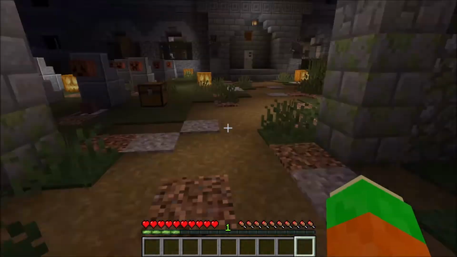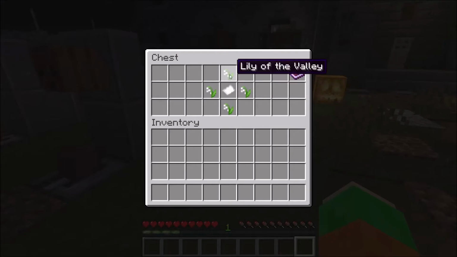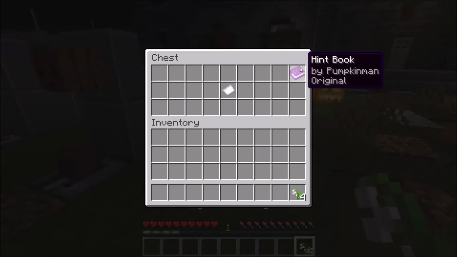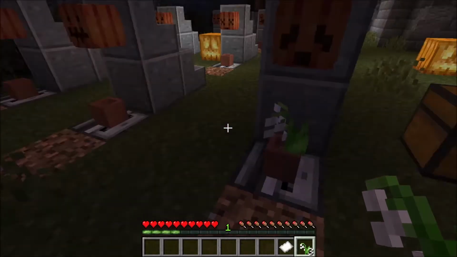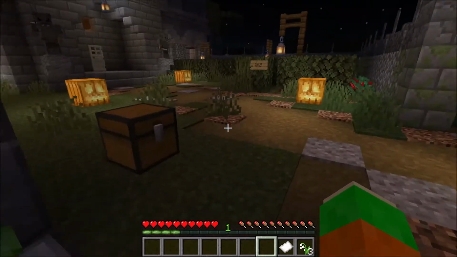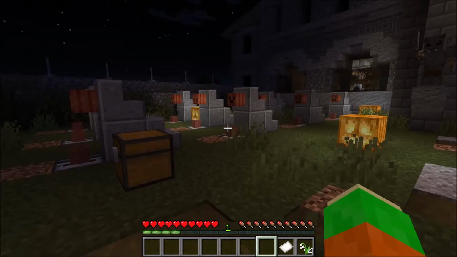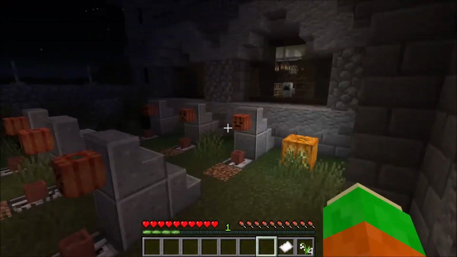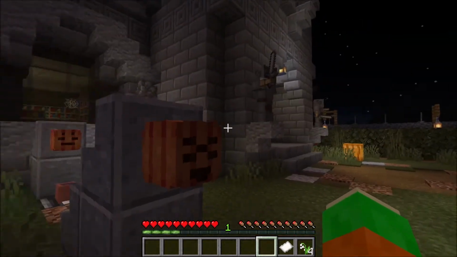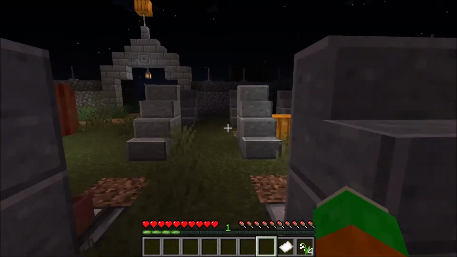Very nice build. This looks pretty cool. Show my respect for the dead with lilies of the valley. And this is a hint book. I'm gonna keep that just in case. Oh, okay, so I'm supposed to plant the flowers. There's probably a puzzle that I have to solve in order to know which grave to put the flowers on that will open the door or something. And these faces might have something to do with it. Those are cute. I like those.